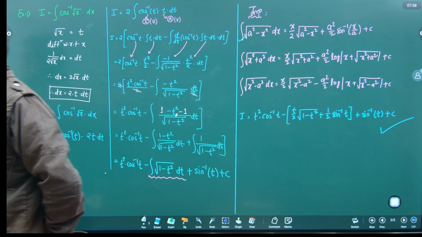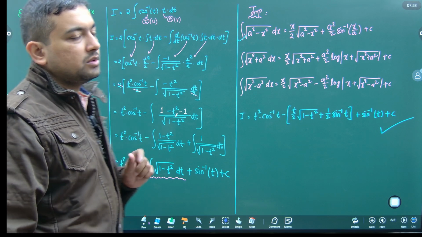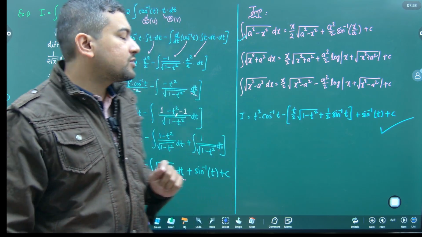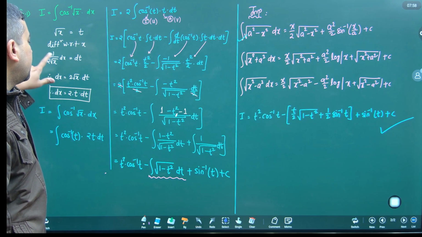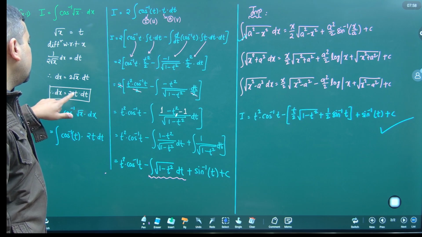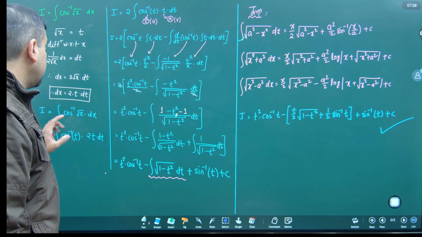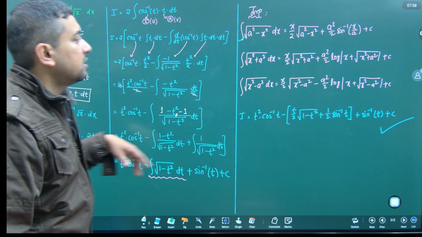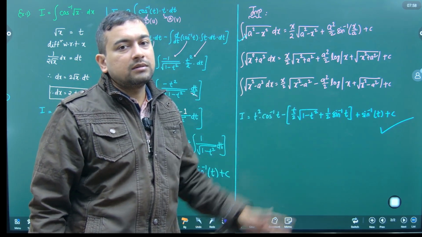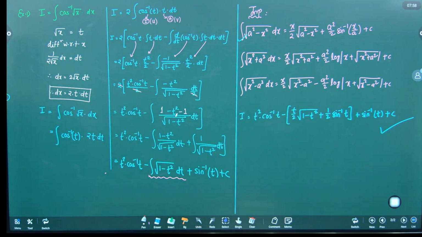Okay, is the example clear? So it is one of the important examples we need to remember. What is the integral of cos inverse root x, right? What is the substitution we made? The substitution was root x is equal to t, and then you get dx as 2t dt. Why is this example important? Because substitution is there, we need to use integration by parts, and we also need to use some special integral. Okay, right. See the next example now.